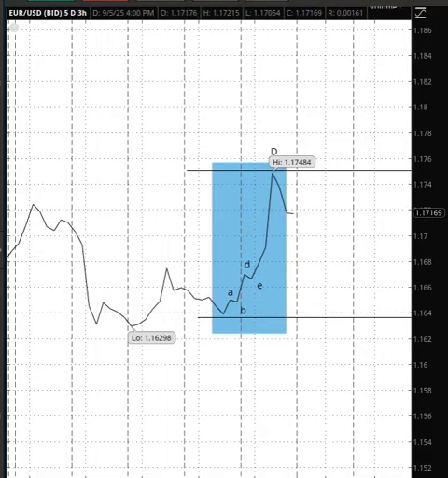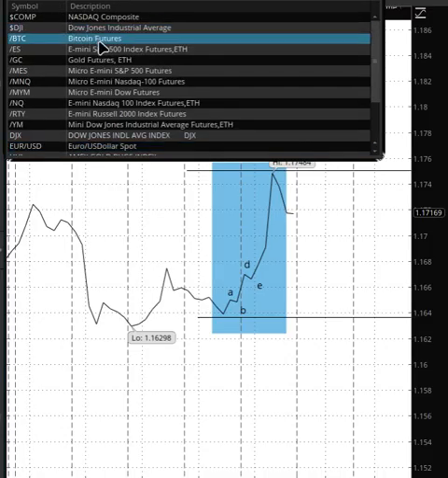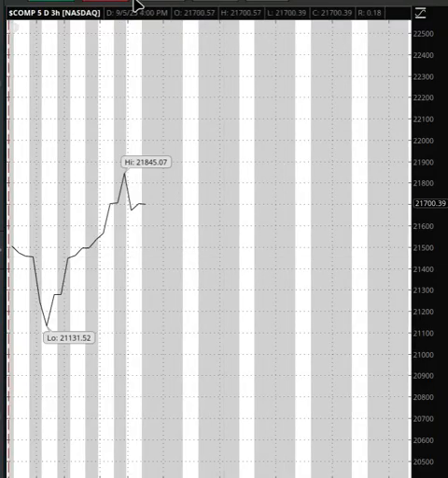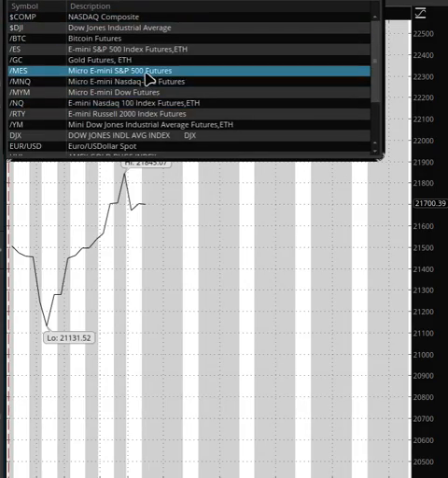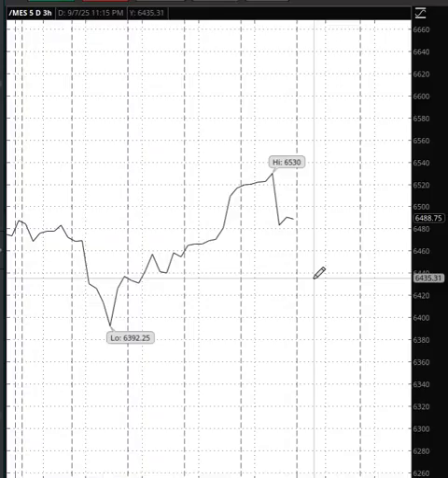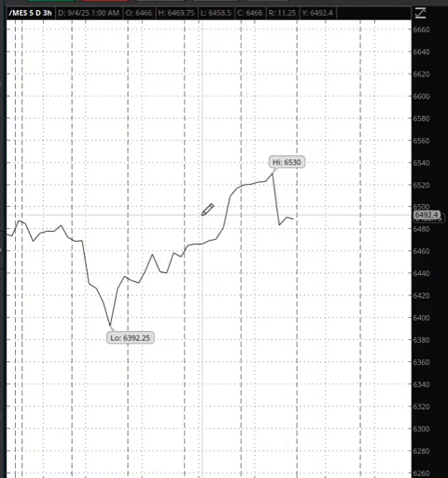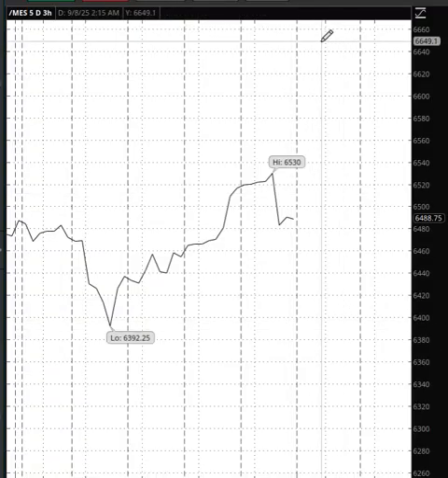Now, if you go to, say, another market, maybe you're looking at the NASDAQ here, and you're looking at, let's find another better one here. Maybe you look at the micro. Okay, now that's pretty chaotic. You can't do anything there, all right? Because you have no boundary for an up or down safeguard as a stop.